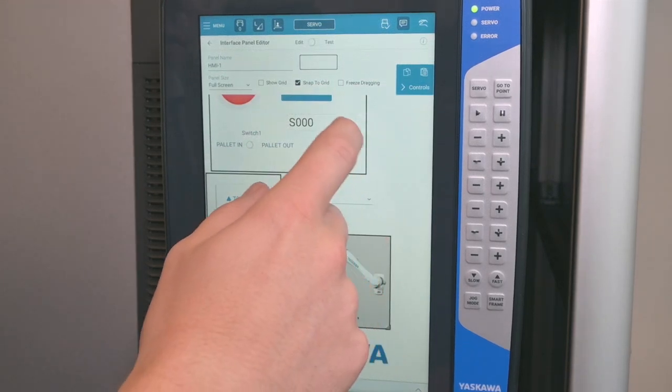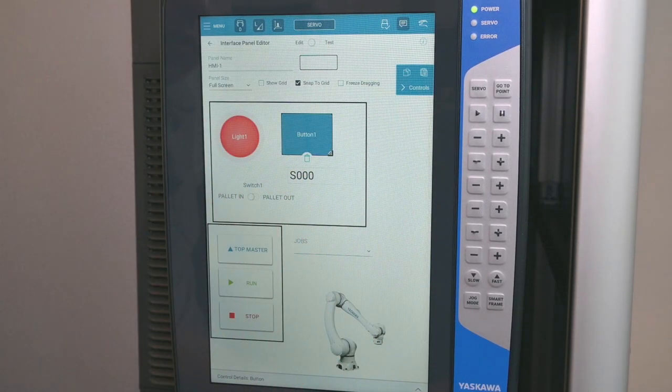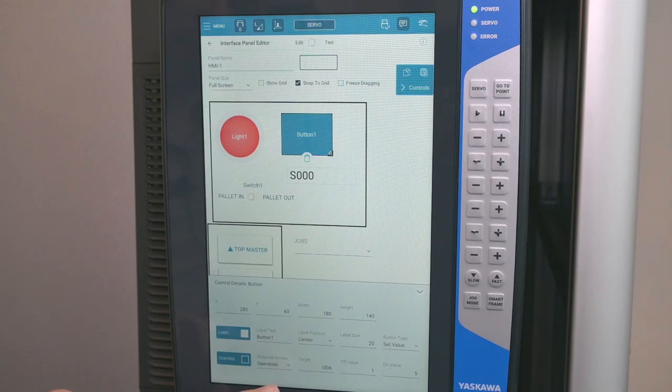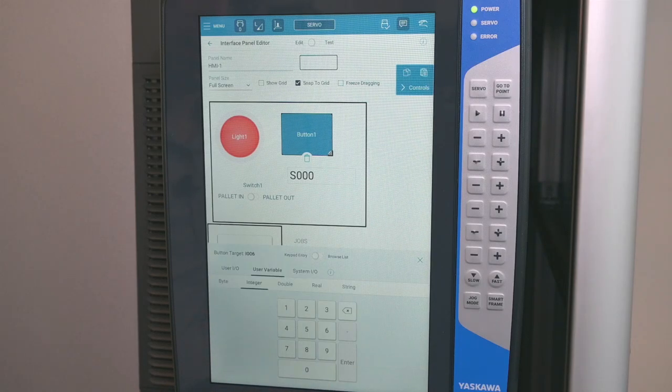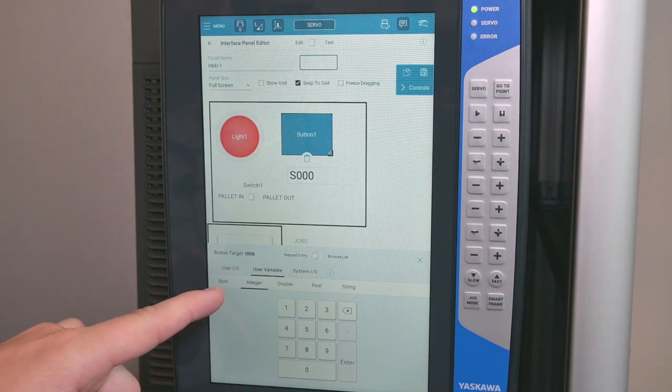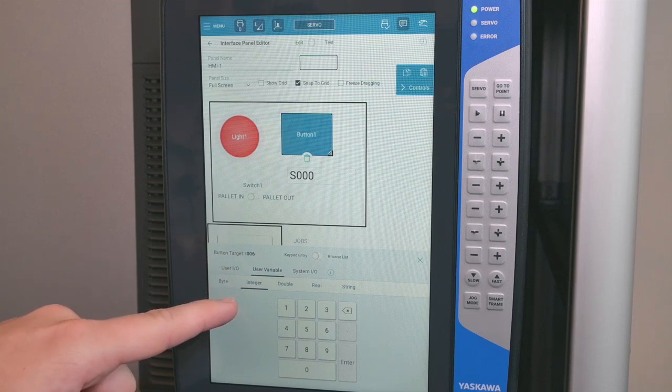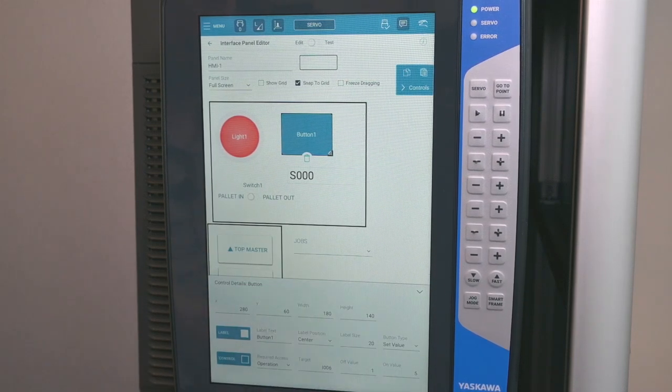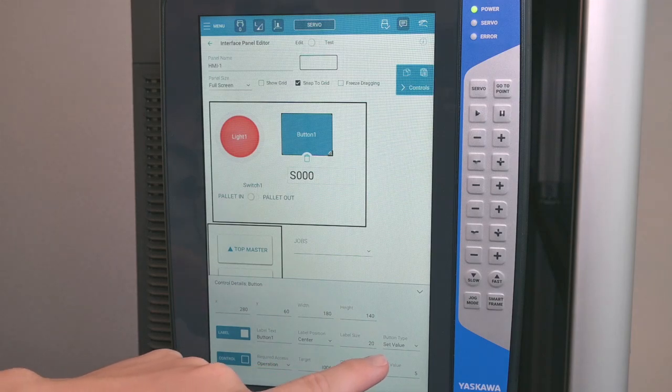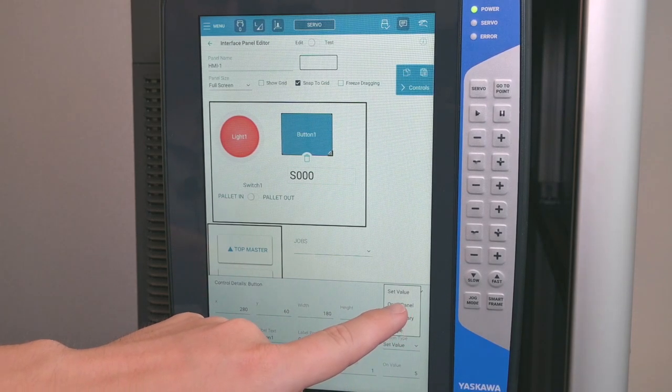And instead of this button just calling an integer, let's make this call another panel. So instead of defining as user IO or variable system IOs, this button can open panel.